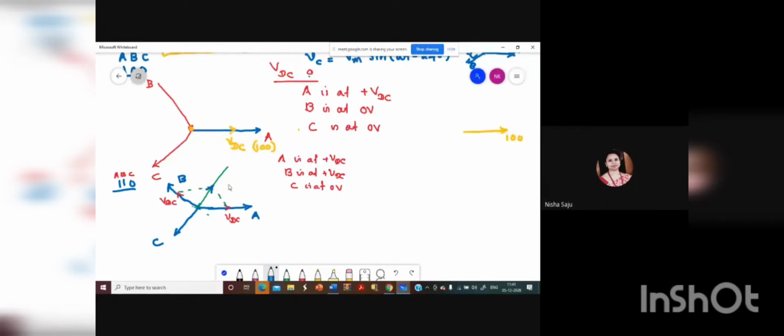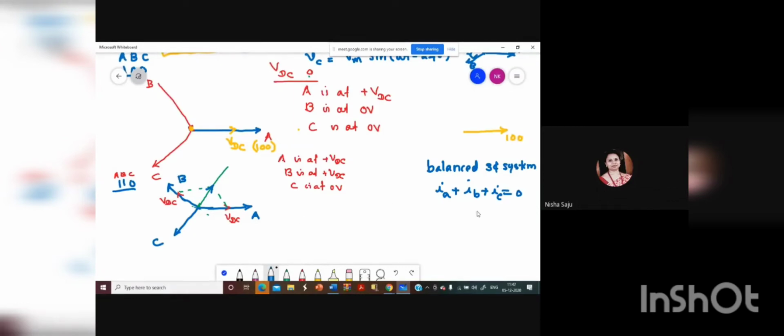So remember, in the case of a balanced three-phase system, all the impedances will be the same. If A phase impedance is the same as the B phase impedance, and that is the same as the C phase impedance, then you can call it a balanced three-phase system. So in a balanced three-phase system, the current IA plus IB plus IC will always be equal to 0. Or you can say, if you take IA plus IB, you will get minus IC. The same concept applies here also.